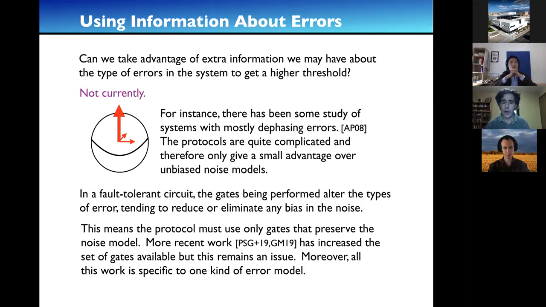I would point out some recent work from last year that, at least for certain kinds of systems, has shown that for dephasing errors specifically, you can use a slightly broader variety of gates, which is welcome and makes the protocols a bit better. But beyond the dephasing model, we have basically nothing. If you know that there's some noise model, but it's not depolarizing and it's not dephasing, you have very little idea of how to customize your fault-tolerant protocol to take advantage of that extra information. Again, that is something I think is going to be a subject of further research in the 21st century.